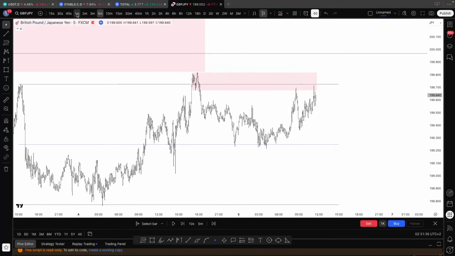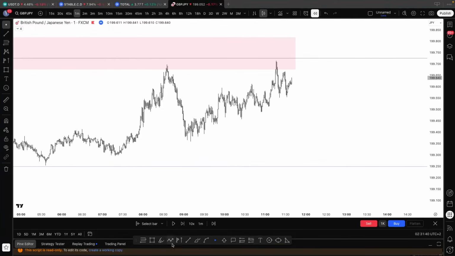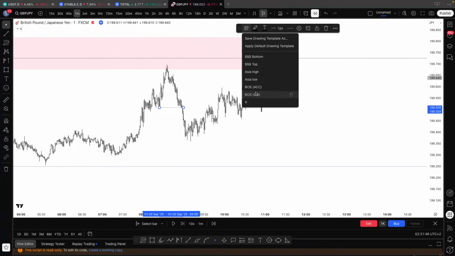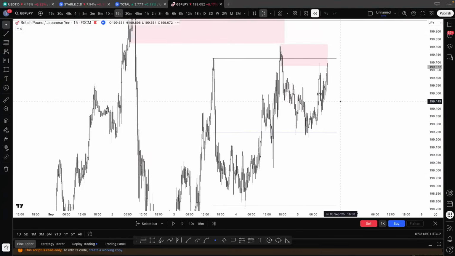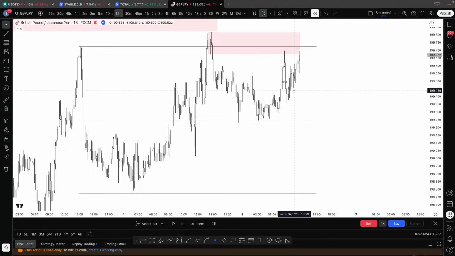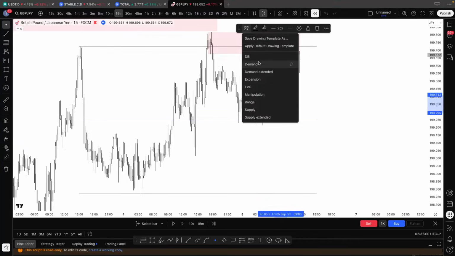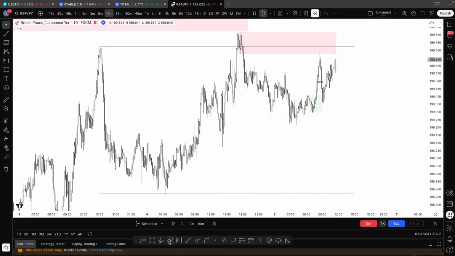And what you can see here is absolutely amazing. Oh, I forgot something to say, because your first valid entry would be right here. I cannot lie, this is valid, and you think, hey, I had to take an L to take a W, but that's not true. Why? Can you see it already? Because this had a big, important demand zone right there. And you have to be very careful when there's a break of structure and a demand zone right below it.